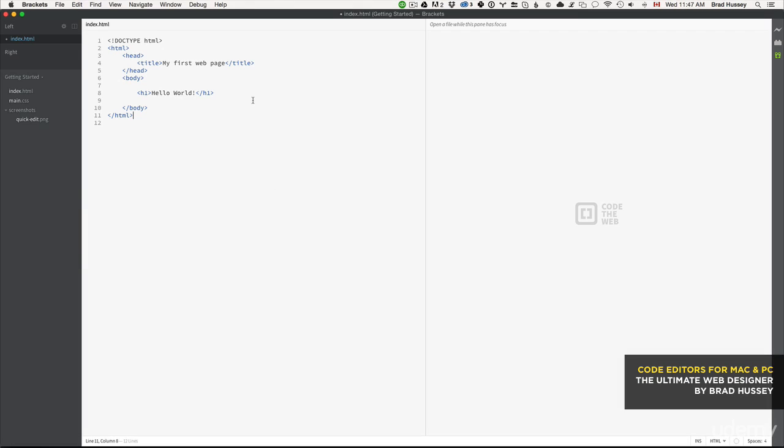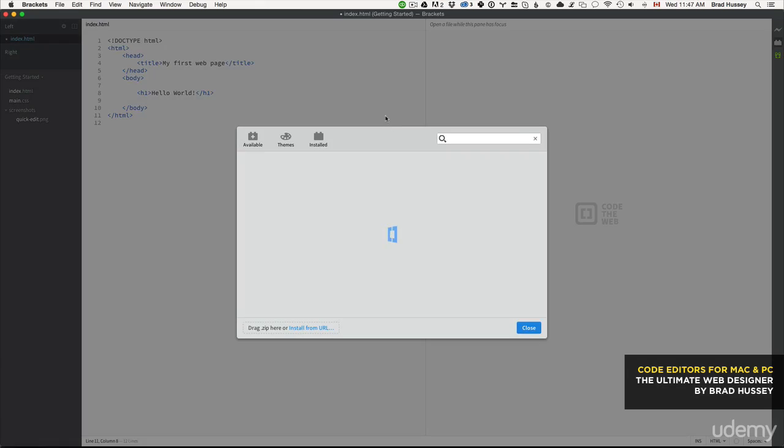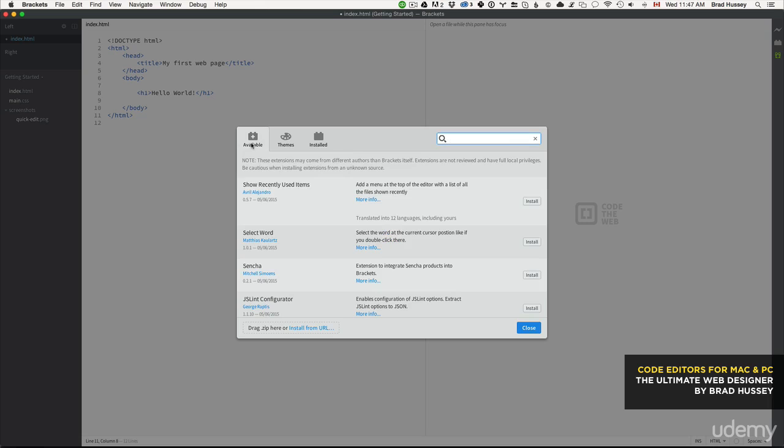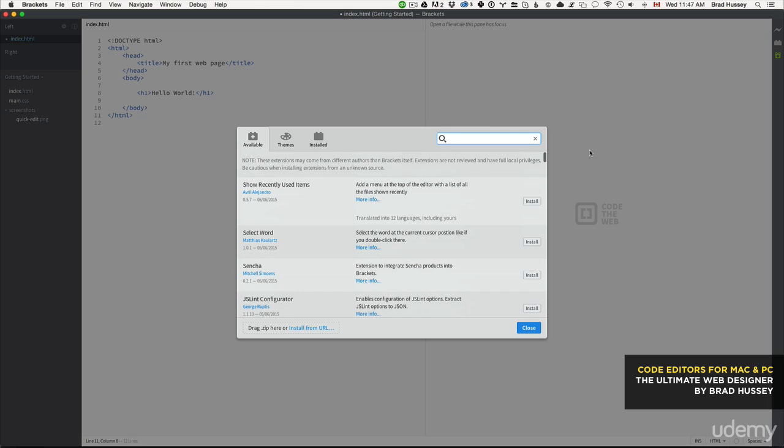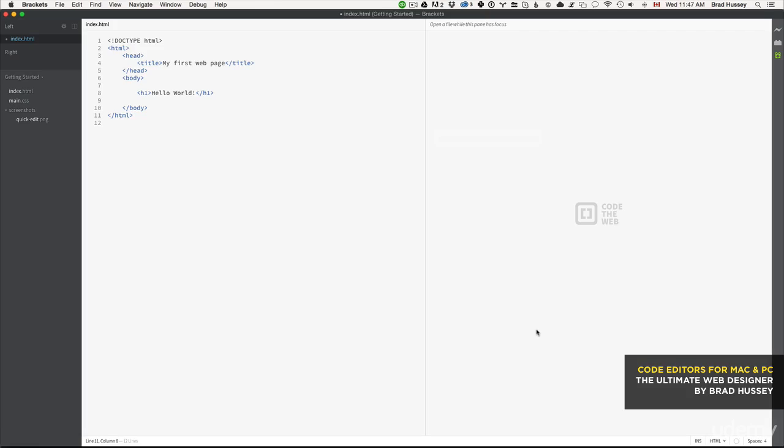Since it's open source, you can download plugins to help you speed up your programming. You can use different themes to make the editor look your own, and you can go through their available plugins to help you code faster. So that's also worth trying out.